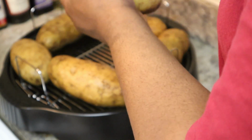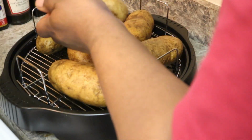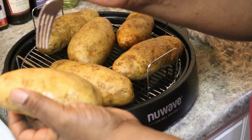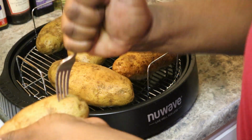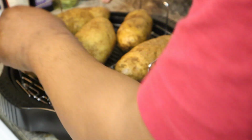I worked in many restaurants. I just wanted you guys to see this, okay? I'm just poking it just like this. That's all I'm doing, going around this whole potato, poking it. Alright? Alright, that was the last one. I didn't know if you guys can see that or not.